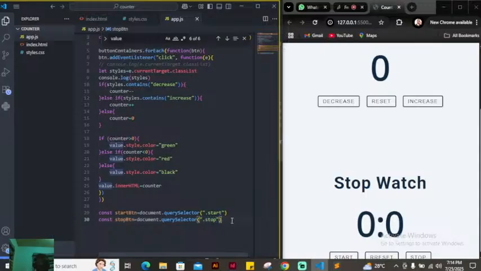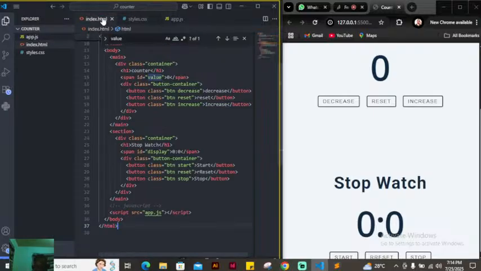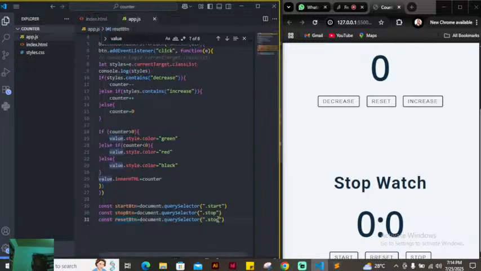Then the other one is the resetBtn, and this one should be reset. What did I call it here? I called it reset. Okay, so this one should be reset.